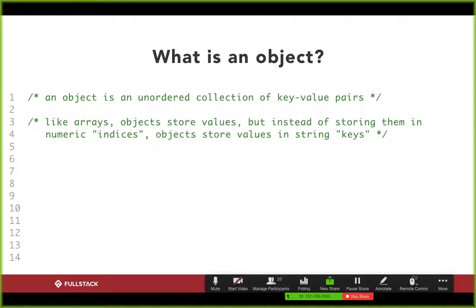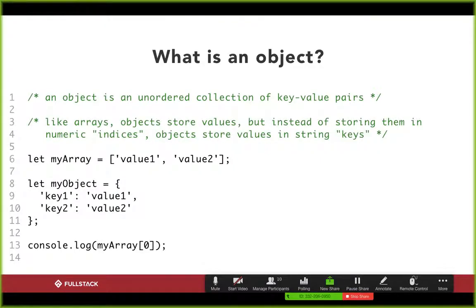Now, one big difference between an array and an object is an array has something called order, right? There is a first element, a second element, a last element, etc. In an object, if you notice how we called it an unordered collection, that just means in an object there is no order. There is no first key value pair or last key value pair. Everything more or less exists on the same level. And so whenever we need to get a particular value, the only way really for us to do it is by accessing the key associated with that value.